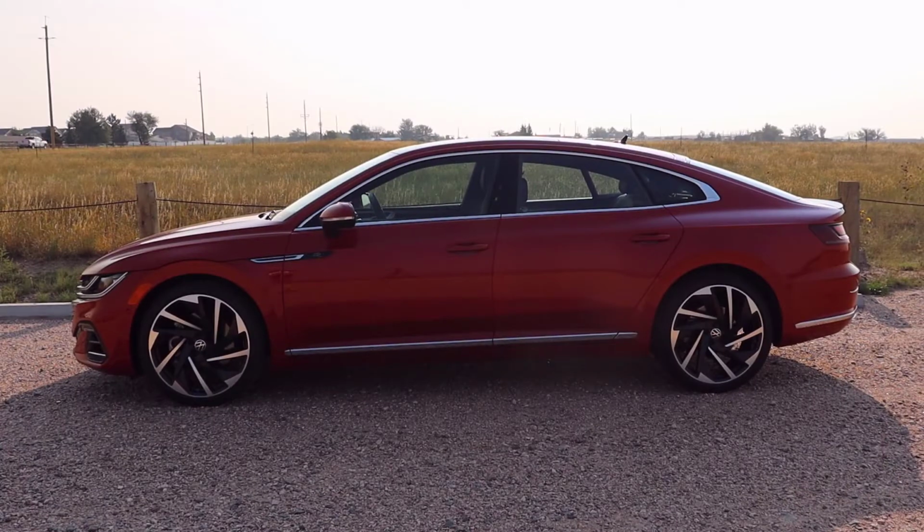So what you're seeing here is the side profile of the car. It's a really simple but sleek design. This is kind of what you think of when you think of a hatchback that's not really a hatchback. So this is kind of the fastback sport coupe, or sport sedan in this case. And it's a really popular design, especially in upper-level vehicles. So you see this a lot with BMW, with Audi, and with Mercedes, companies like that. And basically, it's a hatchback look on the back, except it's a trunk instead of a hatchback. So basically, it's a fastback. That's kind of the term that's been used for it.